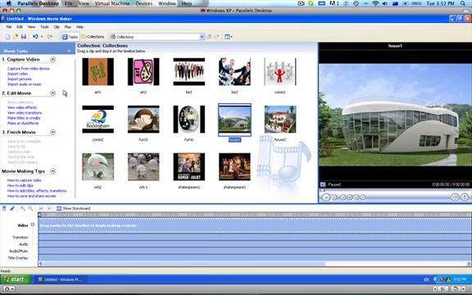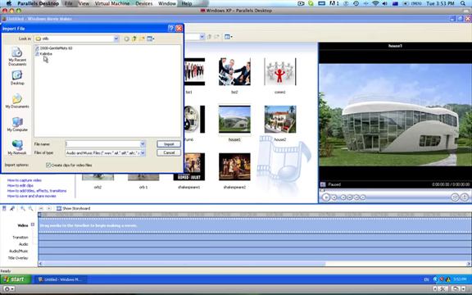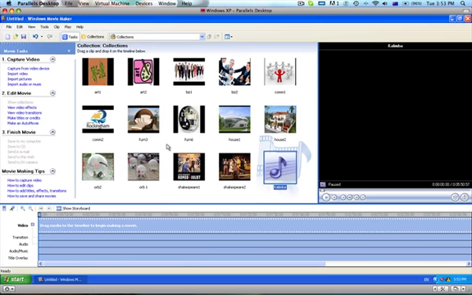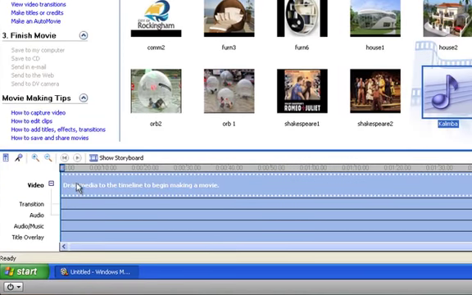Now, while we're importing, I'll also grab my music, and there it is, and that comes up as a little note icon. Now you can see here we have tracks down here for certain types of media. We have our video, which also includes the still images. We put them on this track, and that has some accompanying audio. So if you did a video of yourself speaking to camera, the associated audio would appear on that track with your video. Then we can add music down on this track, and that's another flexibility of this version.